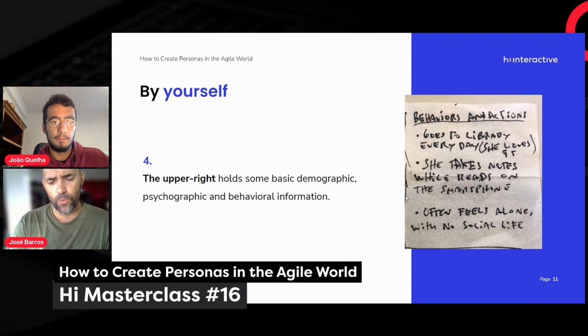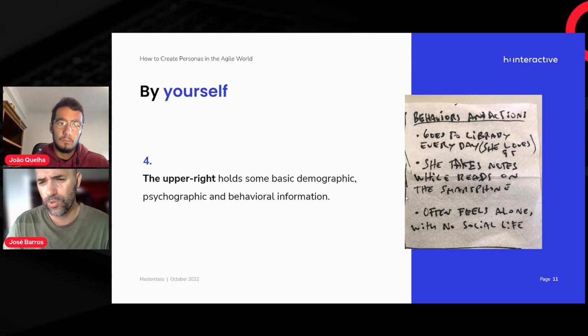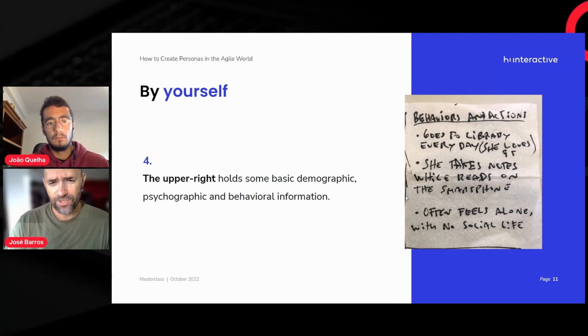And so when you think about demographics, we think about more in a connection with the behavior. So for example, age might not be important on a specific persona, but using a cell phone, for example, she uses a cell phone to take notes, can be something that is more valuable to understand the needs, because using a cell phone brings another set of needs to the product. So it has to be adapted to the app or to the service.